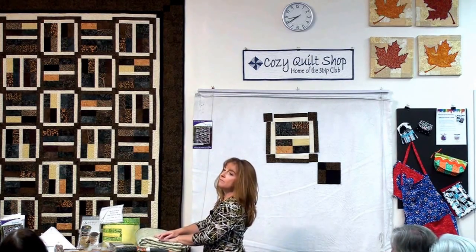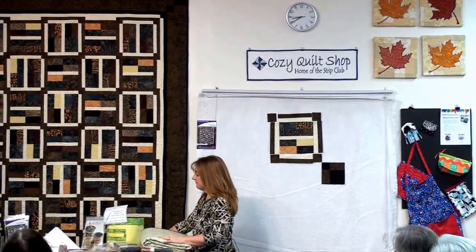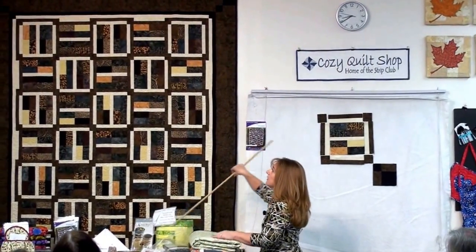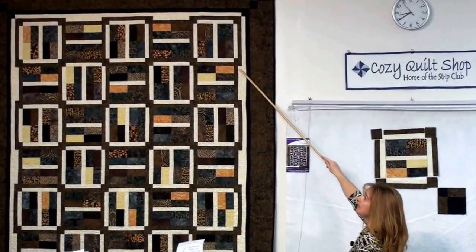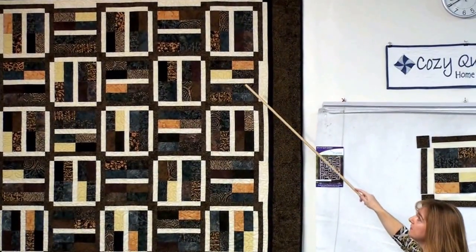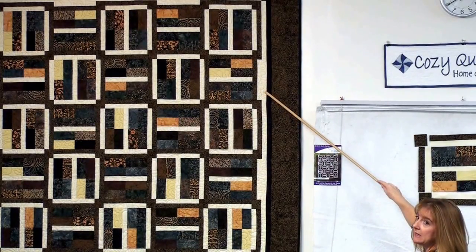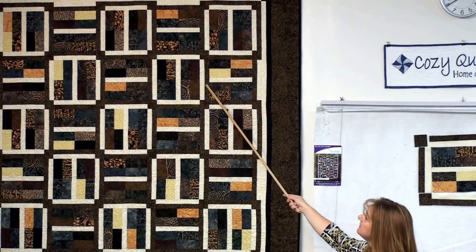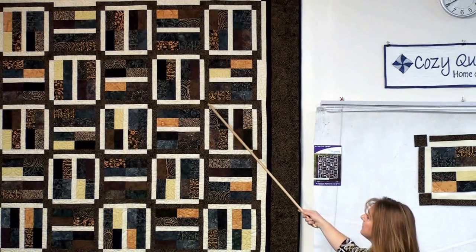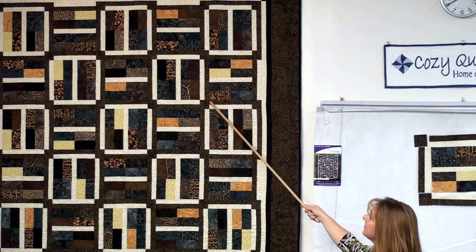Yes, ma'am. It looks like the first row has strips on both sides, up the top and bottom. The second row doesn't look like it has borders? We're talking about right here? Yes, so this, the light sashing, it looks like this is unresolved here, but that light background blends into border one. You're not putting down a little bit of each in every block? The cornerstone? Because the sashing. The sashing, not border. I'm sorry, the sashing.